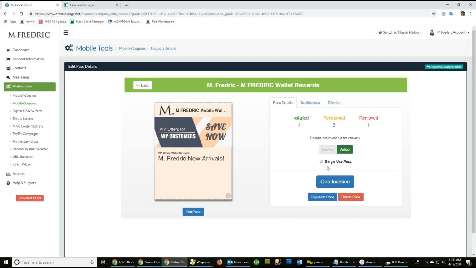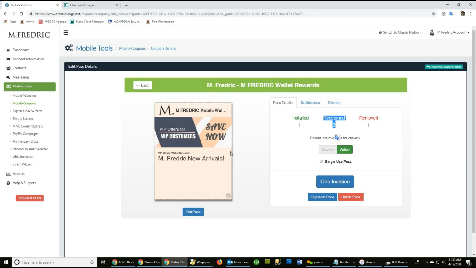Now, let's talk a little bit about analytics. Here's some analytics that show you how many people have installed this, how many people have redeemed the offer, how many people have removed it. Now, redeemed is kind of tricky because in Android, it gives you an option to redeem the offer, but that doesn't get transmitted back to our system. So if somebody hits redeem, there's no communication back to our system to let us know that that coupon has been redeemed. And that'll kind of speak to why this is not a specific coupon, but more really just kind of a special rewards program.